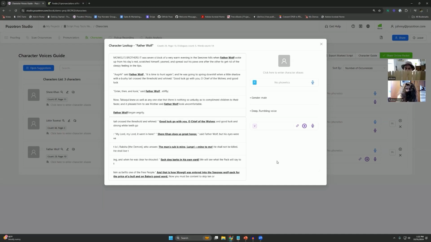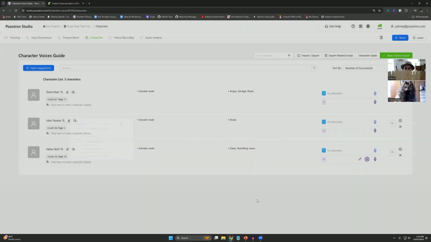In future, you'll be able to tell the large language model that we built for the character descriptions tool which specific characters to look up if they're not caught. And just to clarify what Johnny meant, there still is a charge for the script prep tools, but there's no additional charge for those AI-powered tools. Yes, thank you for the clarification. These are already in there.